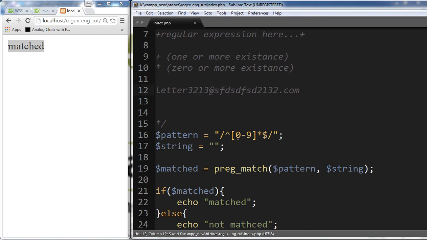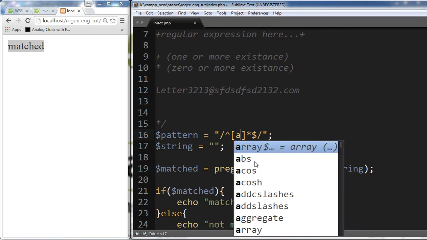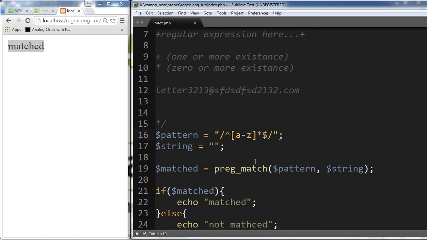So let's try this. First, there could be a combination of one or more characters. So I'm gonna write A to Z. Instead of writing lowercase and uppercase characters, I can write I over here.